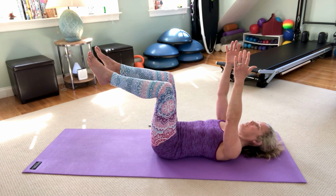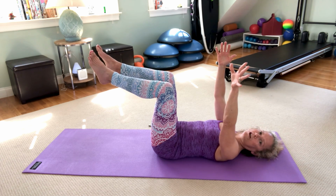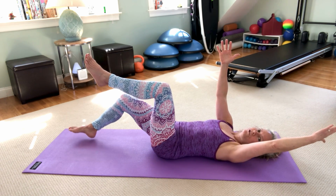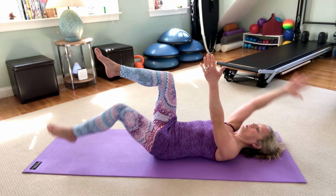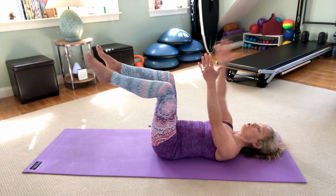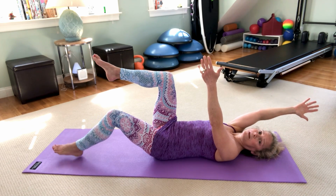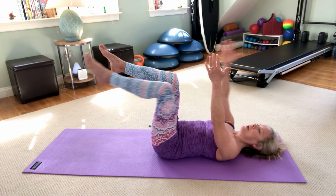All right, let's add the opposite arm. Get ready. This is a little coordination, okay? So left arm, right leg. Ready? You're gonna keep the other arm and leg really still, please. Okay? So it's left arm, right leg. You're gonna drop and reach back and bring it to center. Now exhale and inhale. Exhale and inhale. Good. Let's do 5 more. So this is really hard for me. 4, inhale. Lower from the hip, 3. Exhale 2. And last 1.